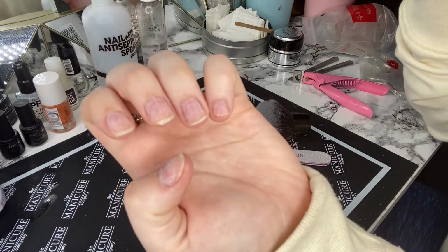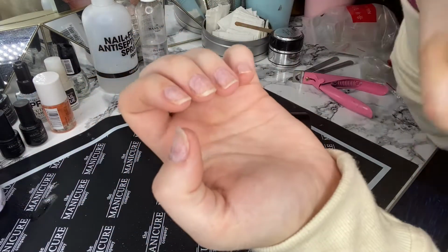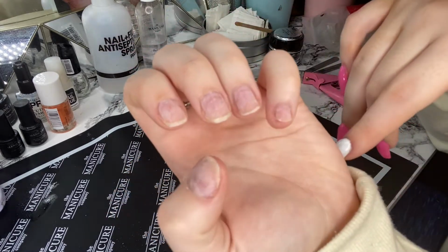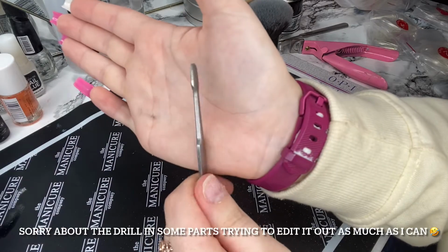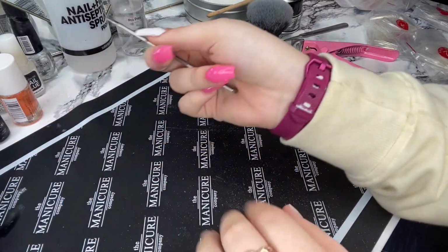So this is what my nails now look like. They're just basically all filed, so the shine is gone off them all. So yeah, that is what your nails should be looking like. Next thing I'm going to do is just take this cuticle pusher and just push down my cuticles.